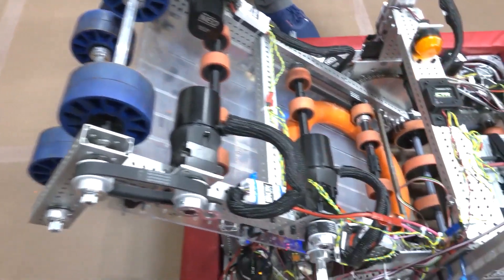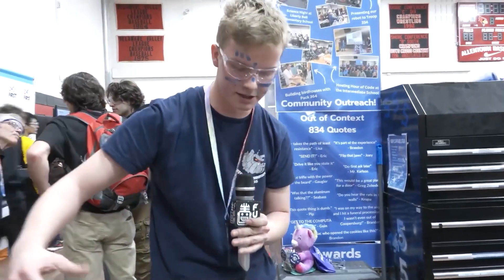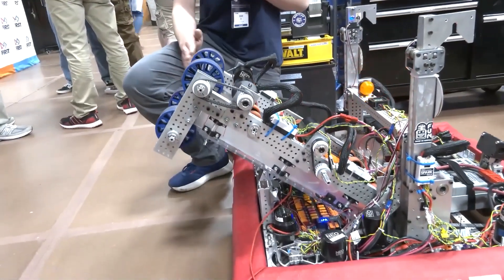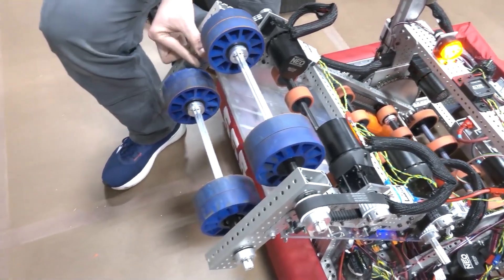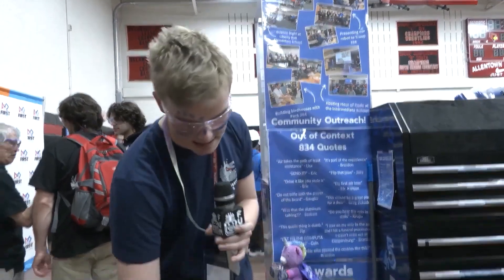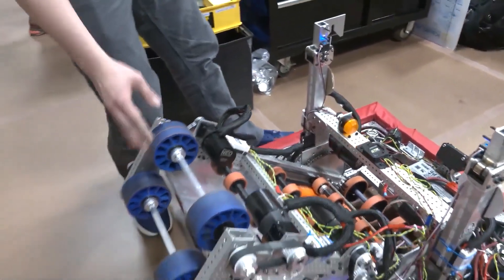In prototyping, we first started with a kitbot-style side intake wheel design. We quickly realized that wasn't ideal — if you compress the note sideways, it flings out once it shoots and causes issues further down the road. So we pivoted to an up-and-down horizontal style shooter, which gives us great contact on the notes. Our wheels are perfectly aligned with the edges of the note for proper contact. We have one and a half inches between these blue compliant wheels, which in testing was the best value — the wheels grip slightly and the note can compress through. We also have just a half inch of sideways compression, which helps keep the note in contact longer as the sides are slightly longer and straighter, fully funneling it out.